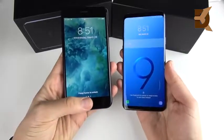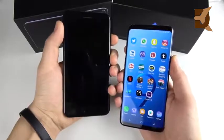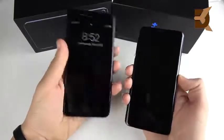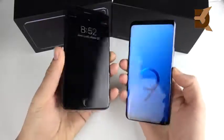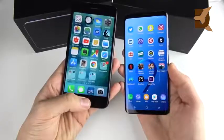Three, two, one — and you can see that is the Galaxy S9 Plus. Let's do this again: three, two, one — that's the S9 Plus. One more time: three, two, one — and every time the S9 Plus just wins against the 7 Plus because it simply has a faster fingerprint sensor.